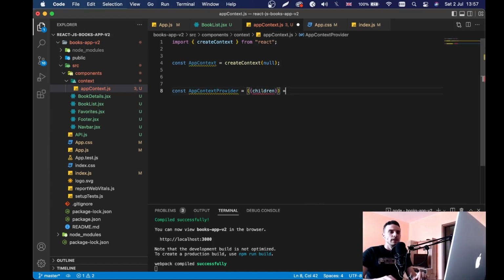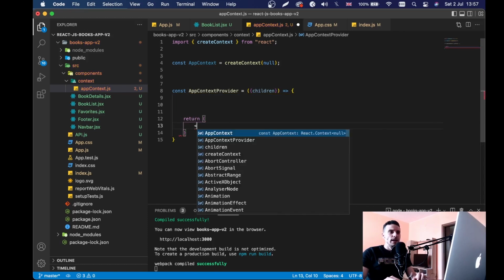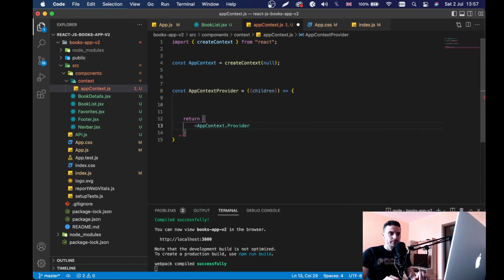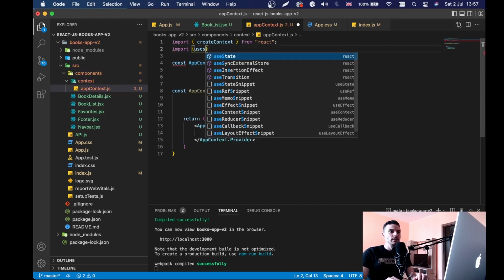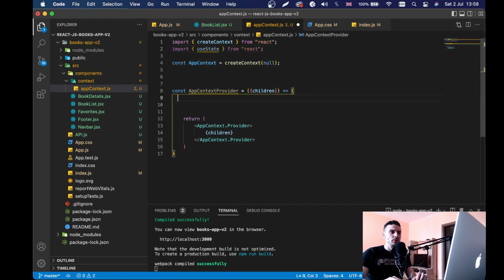Okay, that will be a functional component, and this will return appContext.Provider, and here we will return our children, basically all the components that are wrapped inside the provider. We will also need to import useState from React, and here we will say const favorites, setFavorites, and that will be an empty array.